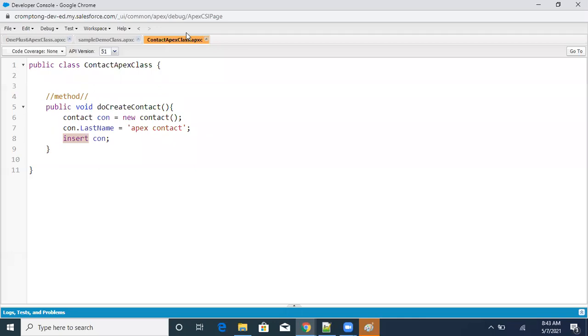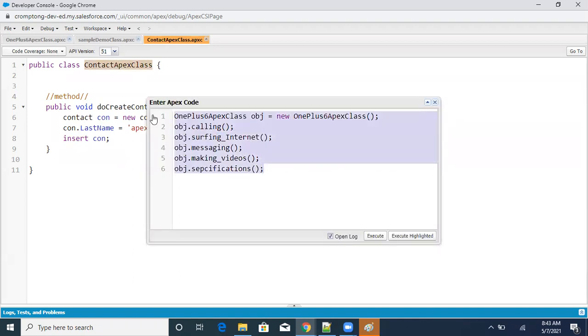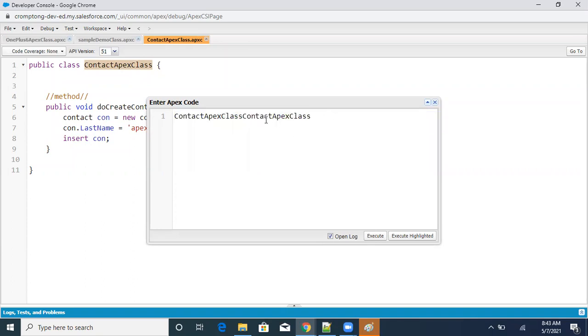Now I want to execute this class. This is a class which is given by me, not by Salesforce. Come here. Instantiate that class.